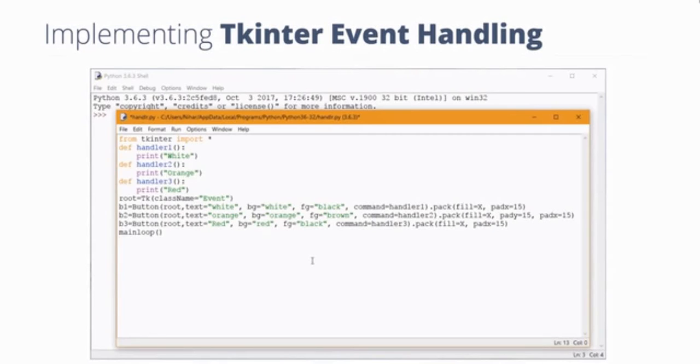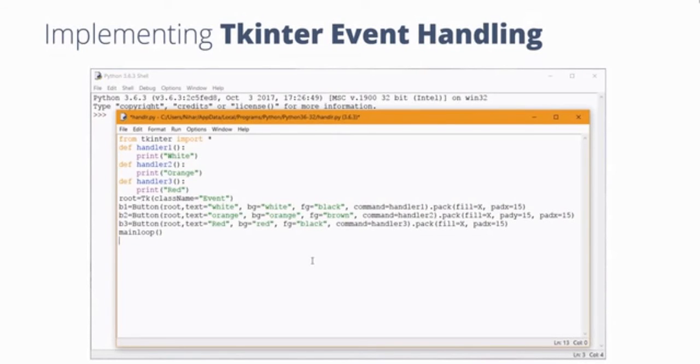In this program, 3 button clicks are handled using Handler1, Handler2, and Handler3 methods. These methods are called by specifying them in the command option of the button, so that they may be called when the event takes place, which, in this case, is a button click.